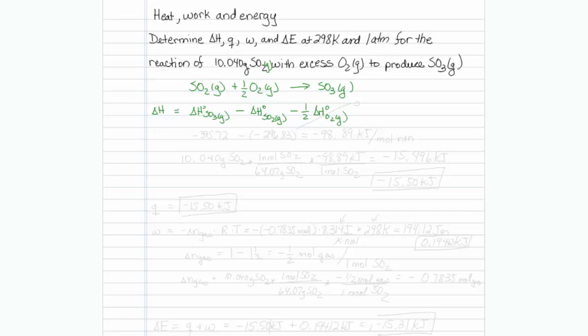Now this last one I know is zero because the heat of formation of any material in its standard state that's an element is zero. So I don't really have to look that up, but I should look up the other two values. And the table tells me that for one mole of sulfur trioxide, the heat of formation is minus 395.72.